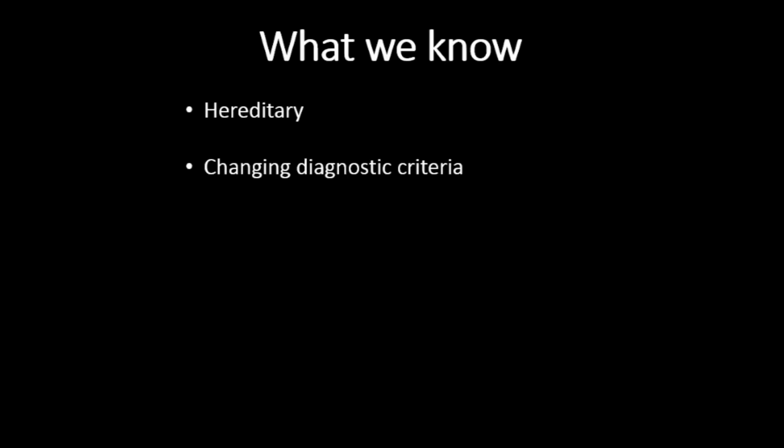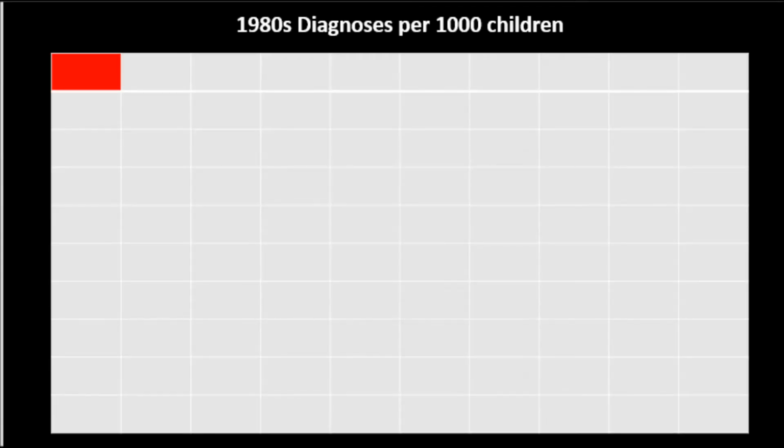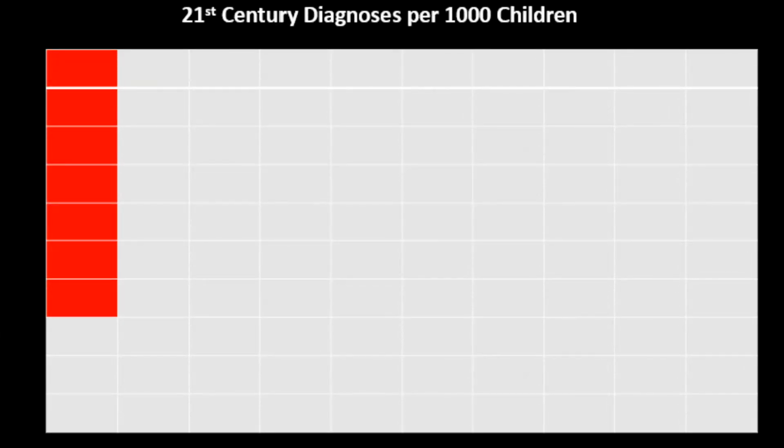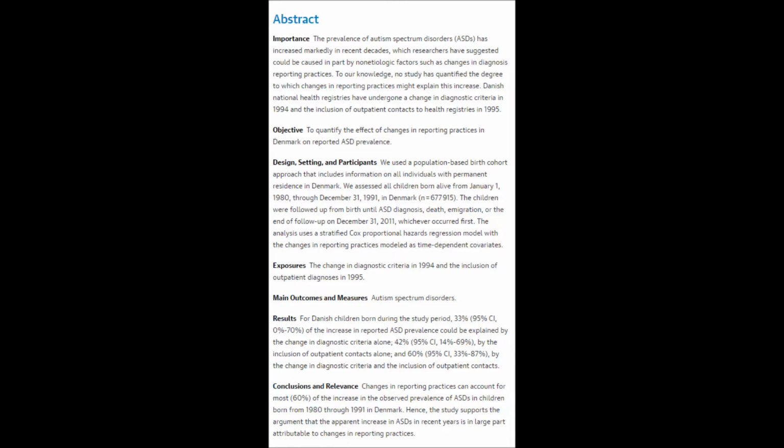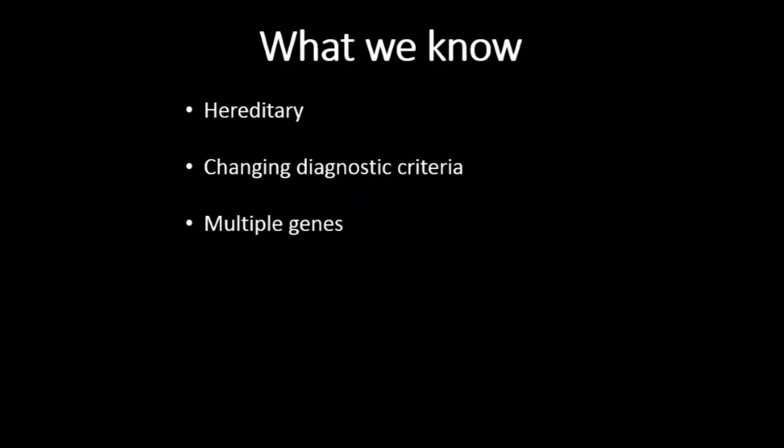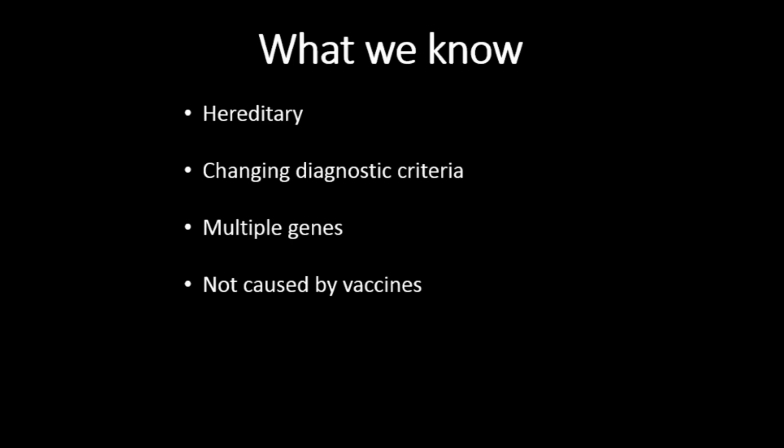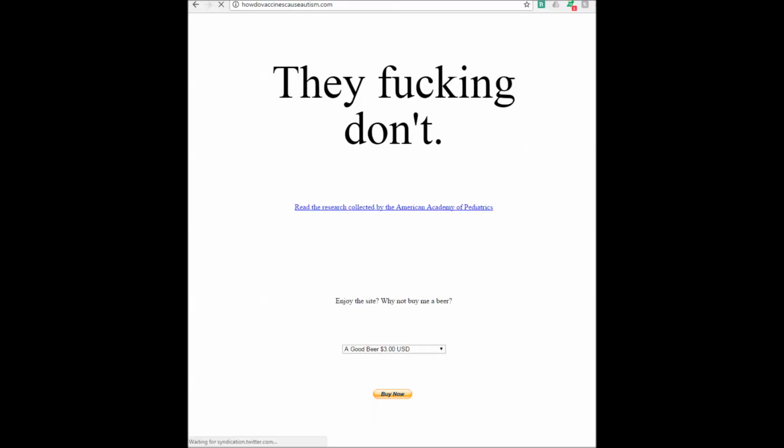To begin with, the scientific community has reached a consensus on several key points. Autism is markedly hereditary. It has a prevalence of 5 to 20,000 cases per every 10,000 children, the breadth of which can be explained via the changing diagnostic criteria, greater efficacy in identification, and reduced social stigma. It is caused by multiple genes which are distributed continuously throughout the population, and it is the interplay of these genes that causes the type, severity, and timing of autism. Autism is not caused by vaccines, and there is no evidence for this.